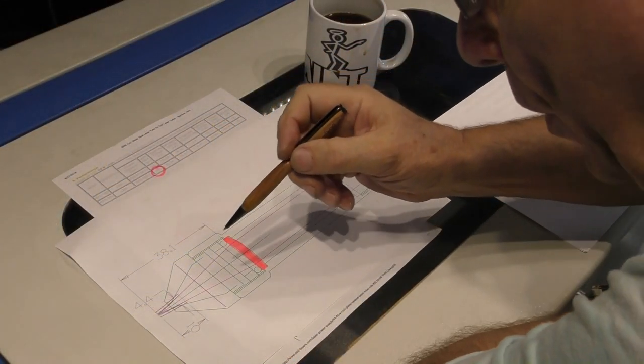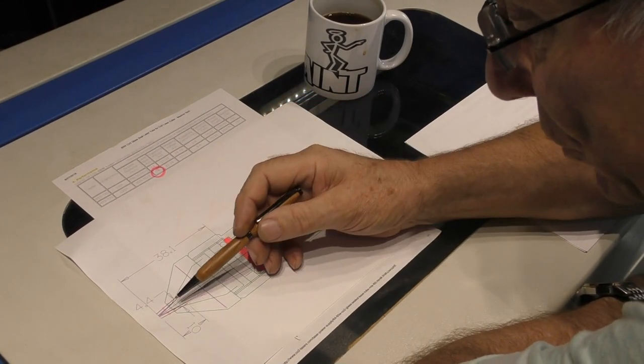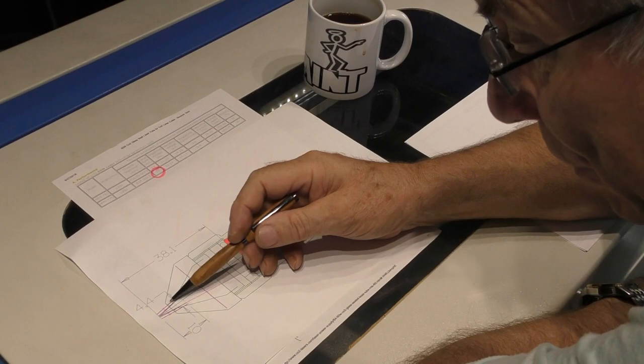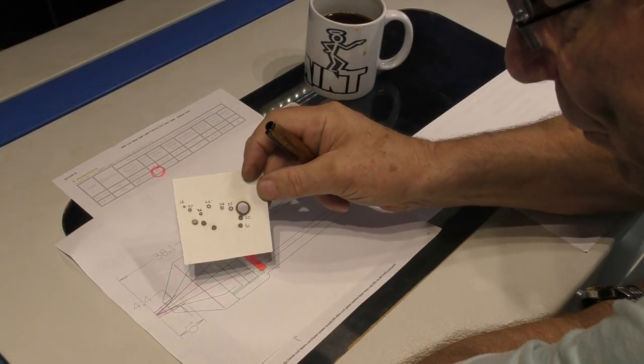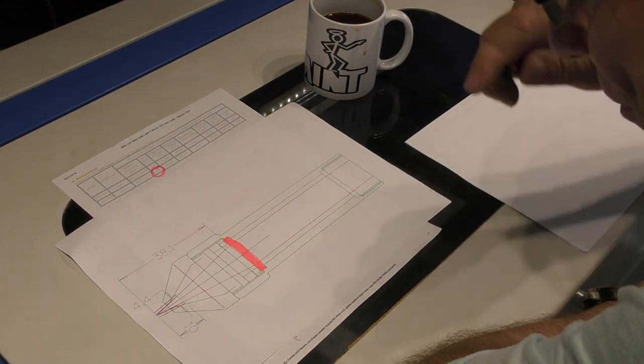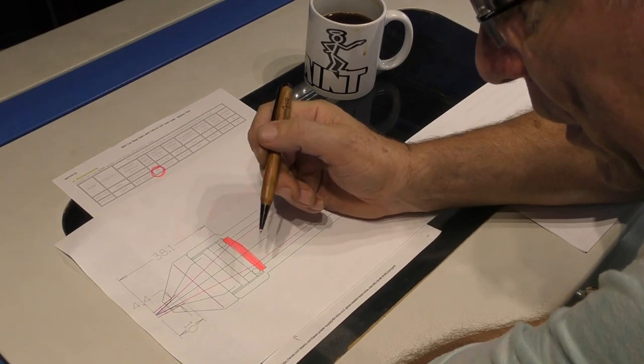Now, in the last session, I questioned whether or not the beam would actually pass through the hole in the nozzle, because on the information gathered from my little burn tests, it was clearly showing that not all the power was passing through the hole in the end of the nozzle.